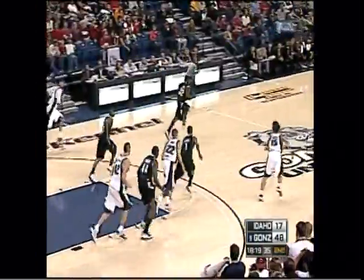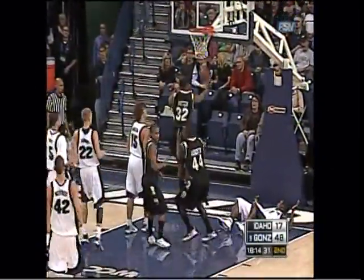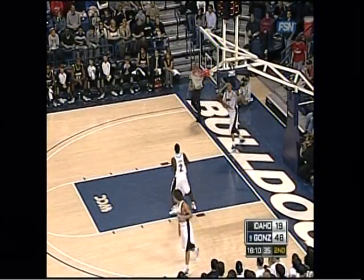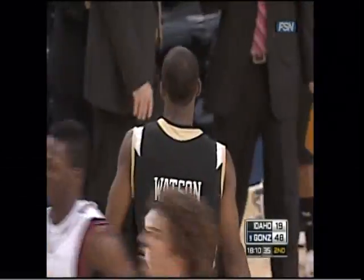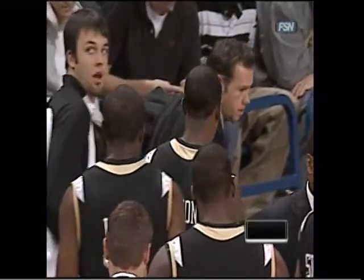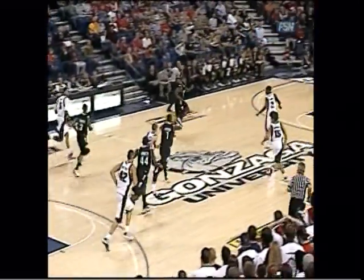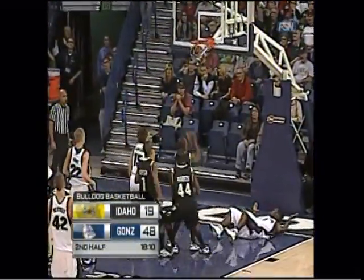Day misses. He didn't miss many in that first half, 5 of 9. Now for the game, Watson finishes. How about Watson getting out, putting his track shoes on, getting a couple fast breaks, a couple of baskets. So Idaho scored just 11 points in the first 20 minutes. They've got 8 here, and we're not even 2 minutes into the second half. So Don Verlin has to be happy about how his Vandals have come out of the locker room. Gonzaga's still up big, but the Vandals are fighting.